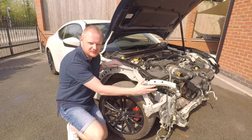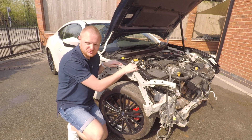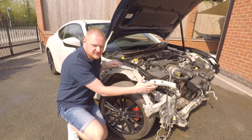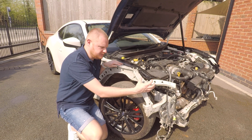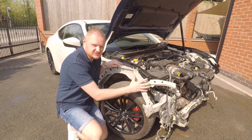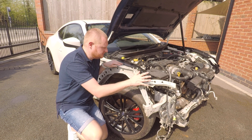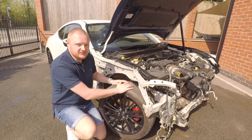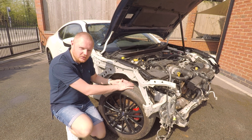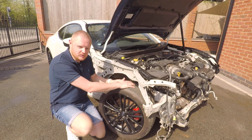This front corner looks like it took most of the impact. I've fitted new brackets loosely in place but you can see they don't line up, so this front corner will need to be pulled over slightly. If that doesn't work, you can actually buy this front corner panel separately and just get that replaced — we'll see what the guys can do pulling the metalwork out and getting everything lined up. The wheels themselves have brand new tires on, which was a nice bonus. These obviously won't stay long — I'll go for something aftermarket and wider — but for now they keep the chassis rolling while we work on the car.